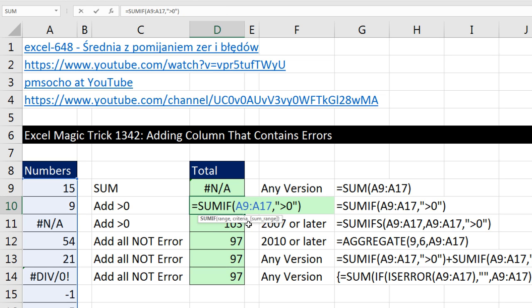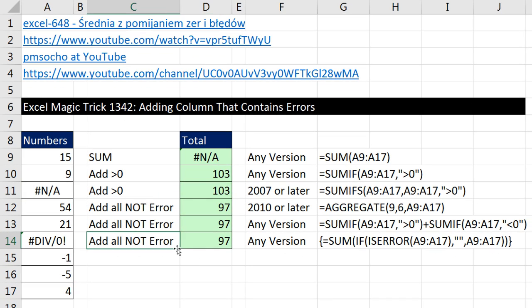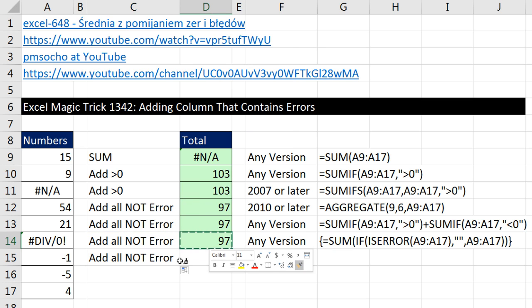Again, that would be silly when we have these other versions. Now, I had never seen this before pmsocho's video, and it's totally awesome, even though I would use AGGREGATE in this day and age. But it got me thinking, if we do greater than 0, we should be able to come down here and as an alternative formula simply use SUMIF, highlight the range, comma, and remember, I would like to add the credits, the negative numbers, also. So I'm simply going to say double quotes and use the syntax for not equal to 0, less than, greater than, 0. In double quotes, close parentheses, and Enter, it gives me an NA. I would think that it works, but I guess it doesn't.